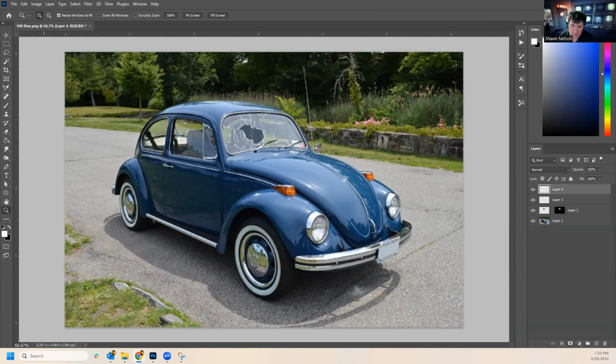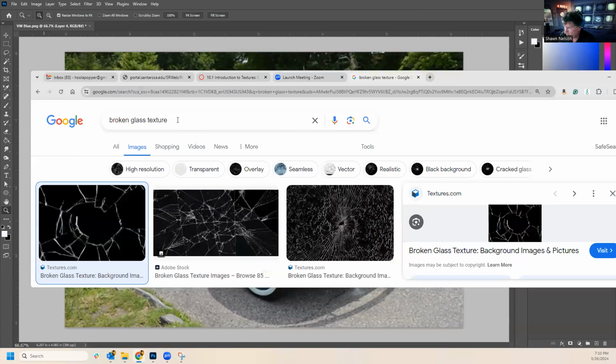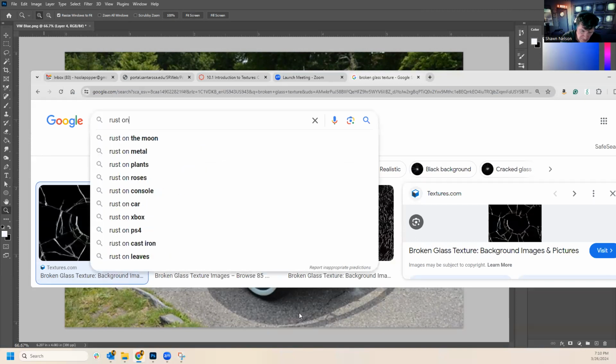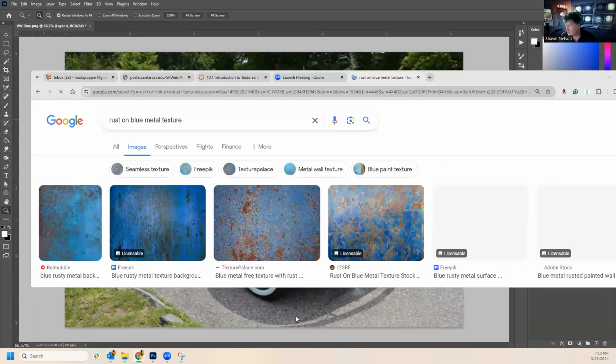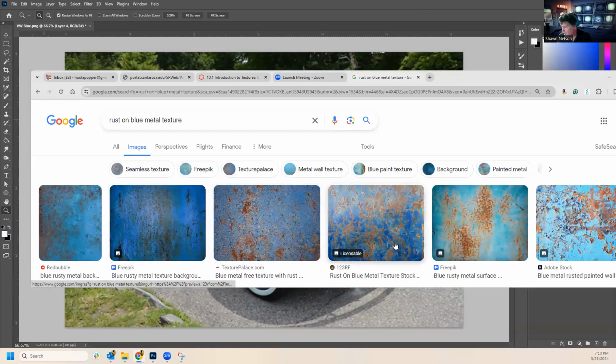So we can also add rust. You can be very specific. You could do like a rust on blue metal texture and find one of these fine pieces.